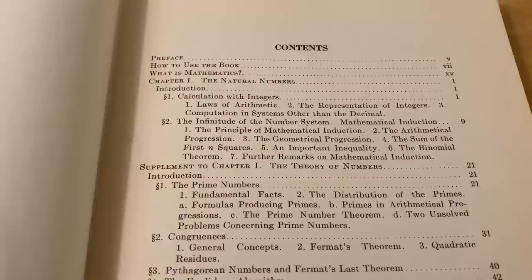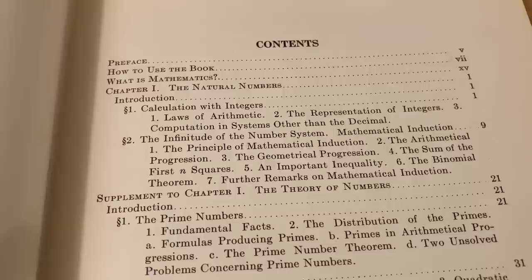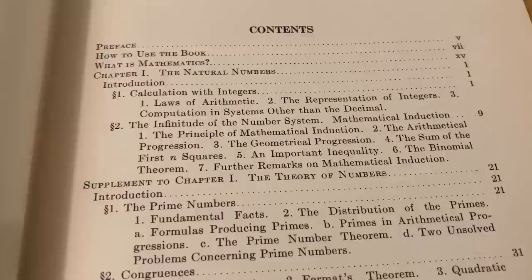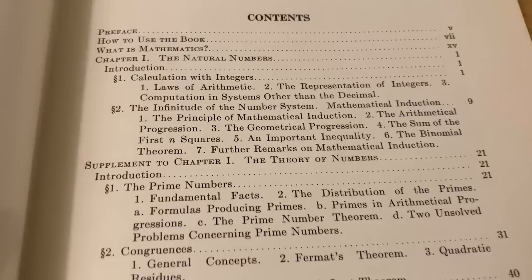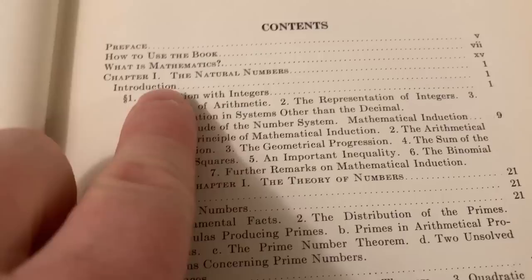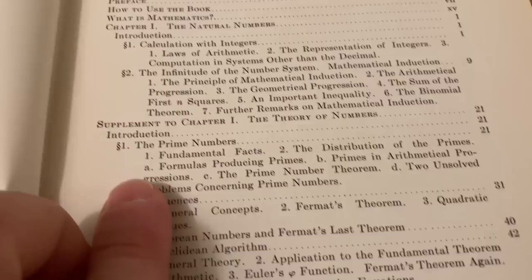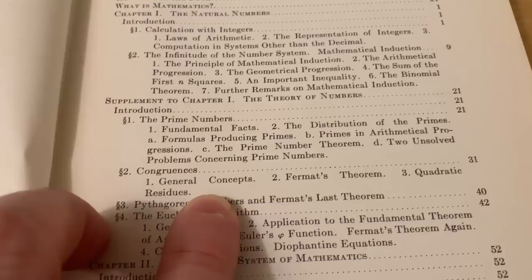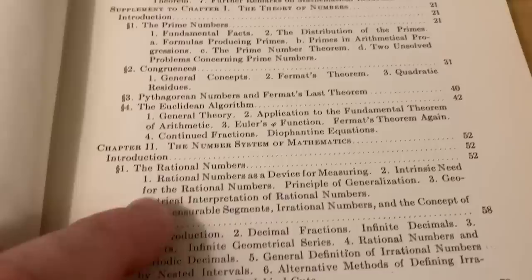So I got a little carried away and I never showed you the contents. So let's carefully go through the contents so you can actually see what's in this book. Because it covers a lot of mathematics. And I'll be honest, my problem with this book is I'll pick it up and I'll start reading it. And I can't put it down because it's so interesting and Courant is such a good writer. So here he talks about the natural numbers. Okay, then a little more on the theory of numbers. All kinds of topics here, all kinds of subtopics and stuff, which is really just quite unexpected. I don't think there's any other book like this.